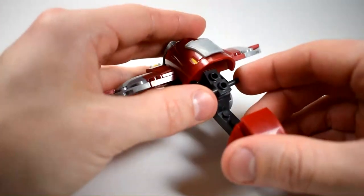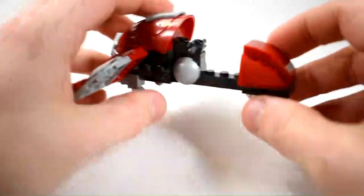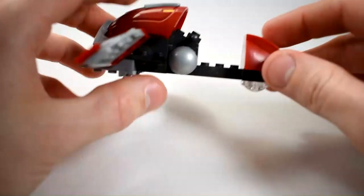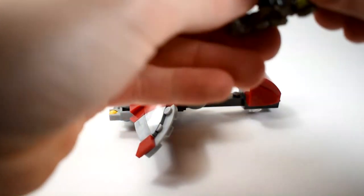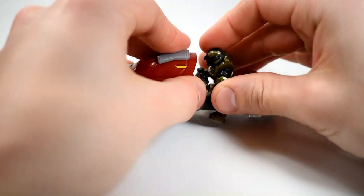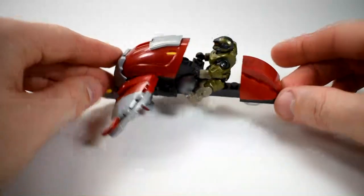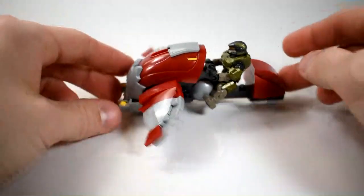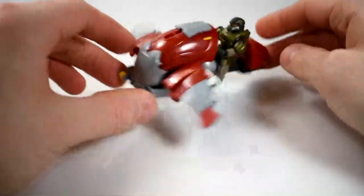Comes with a little control yoke here, which can turn. No display on the inside, and just a little bit of a backrest here. Little translucent piece there to help hold it up. You can put a figure in this, and you kind of just get him on there and clip his hands onto the controls, and he's good to go. He's in that ghost, kick his feet up, and it's the Hijacked Ghost, so obviously the Spartan took control of this thing, and he's going to use it against those Banished baddies.